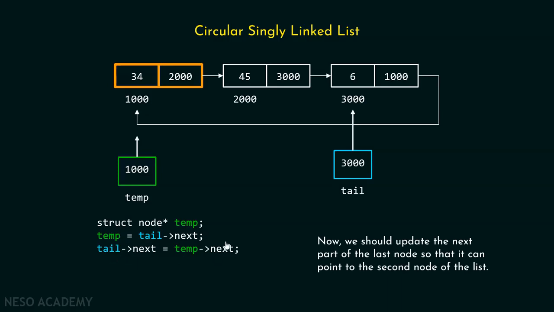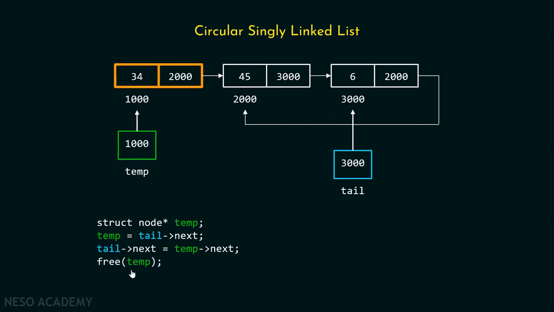As simple as that. Here we will update tail->next by temp->next, which is 2000, right? So let's just update it, and you can see over here that this node is now pointing to this node. Now we can free this node without any problem. We can do this by using the free function, and in this free function I'm passing temp so that I can free this node, or delete this node. After this, I will just put NULL over here by using this line of code, and that's it. That is all what we need.